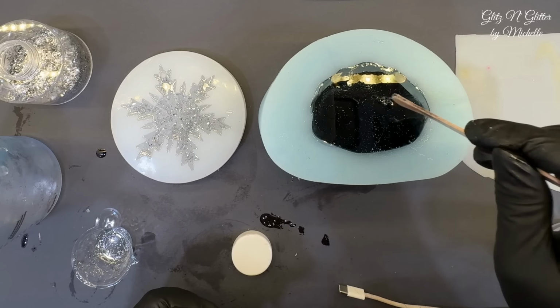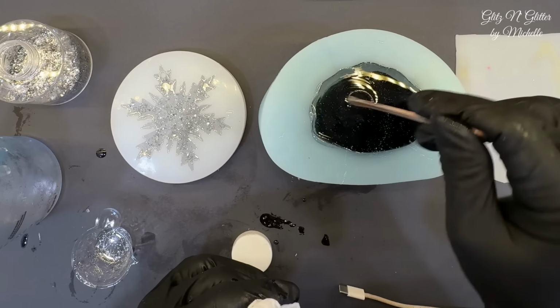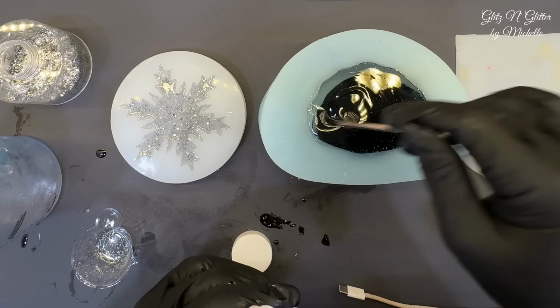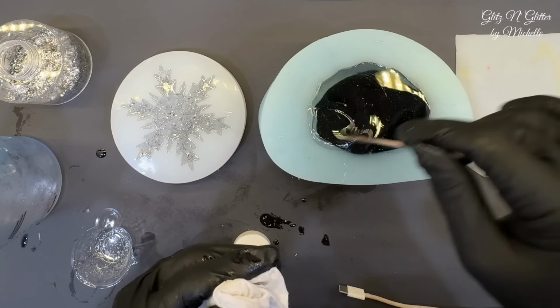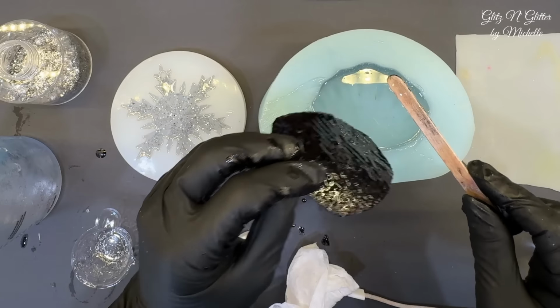It's sitting. Oh, you know, guys, I don't think I want that in there. It's sitting. I look like I have unmixed resin too. My mixer died because I didn't have it charged. So I finished mixing it by hand and I may have not done a good job. I'm worried about this just sitting there on the bottom. I think I'm going to take it out. And I'm going to get a piece of the foil that will float because this is just too heavy.